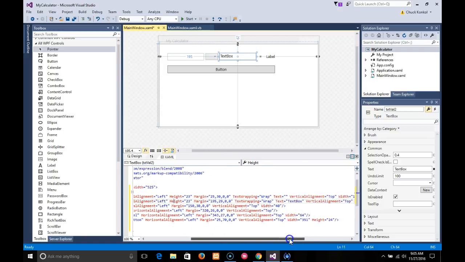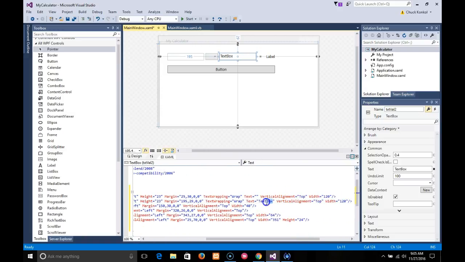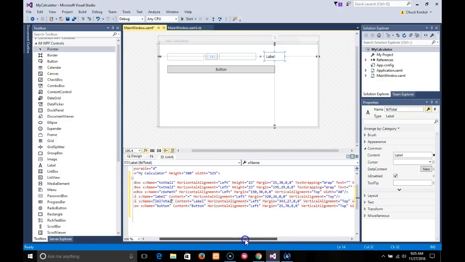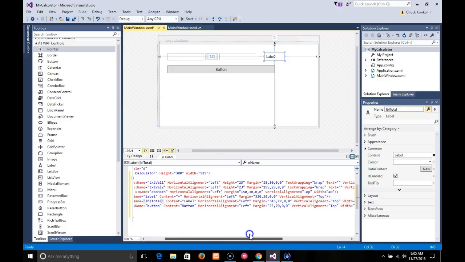And get rid of text box, and you'll know it's gone over here. Label, lblTotal, and there's not a text property for this one.